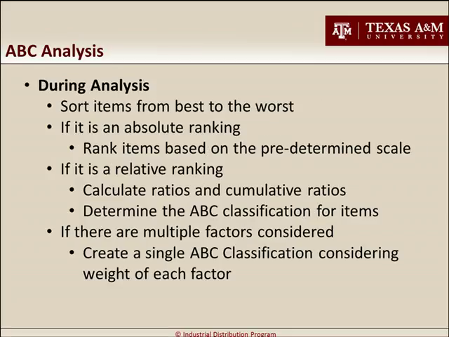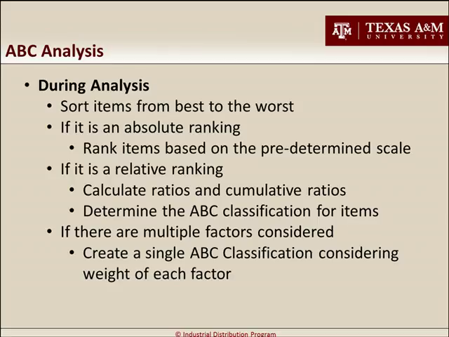Now, during the analysis, for each factor, you need to sort the items from the best to the worst, right? If we are talking about sales dollars, the best item is the one with the highest sales dollars, and the worst one is the one that generates the least. If we are talking about sales quantity, again, the highest quantity is better than the lowest quantity, and so forth.